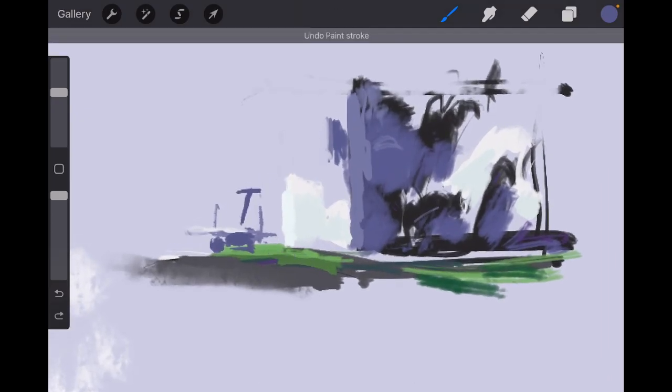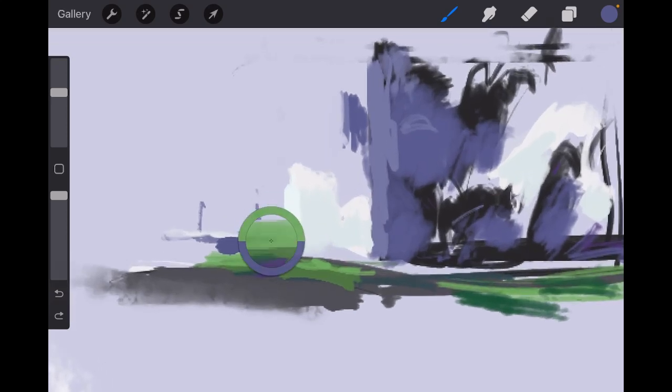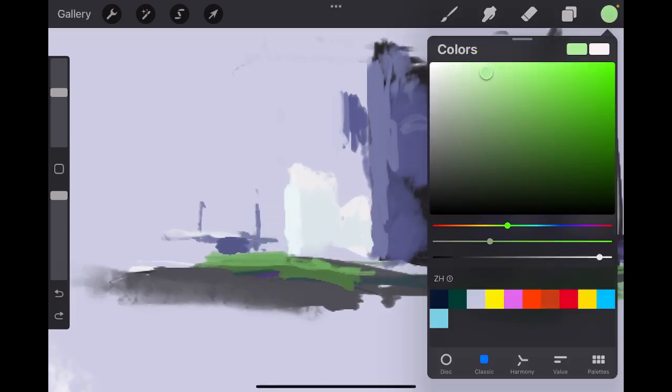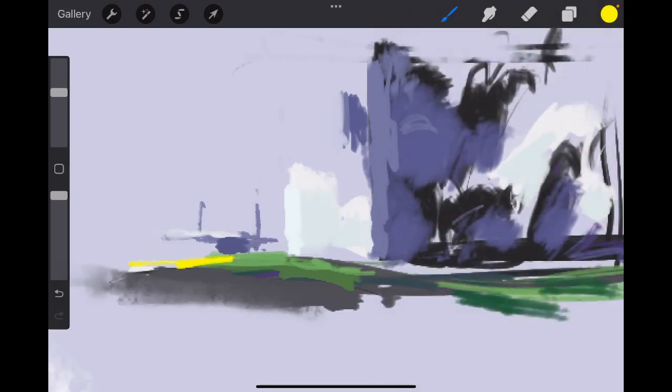I think I like this when this shape is very small, because then we have a sense of scale.